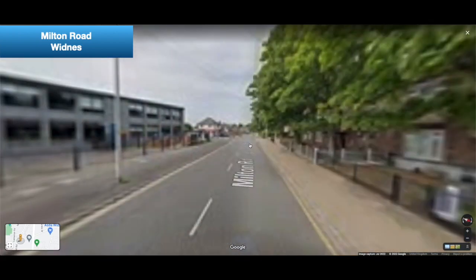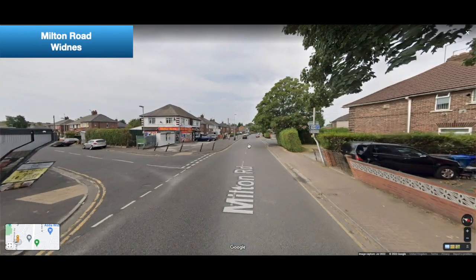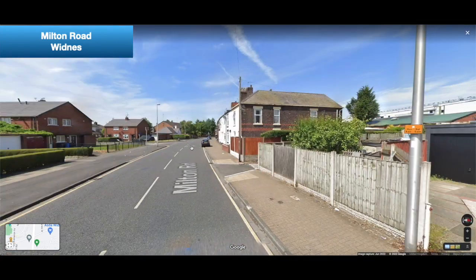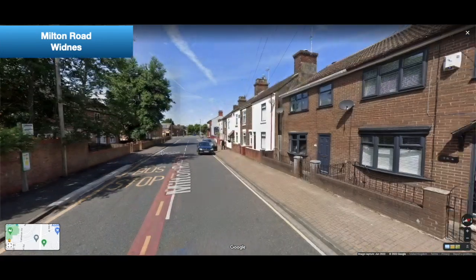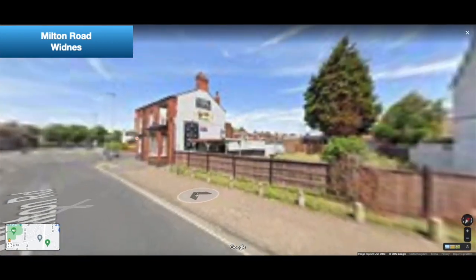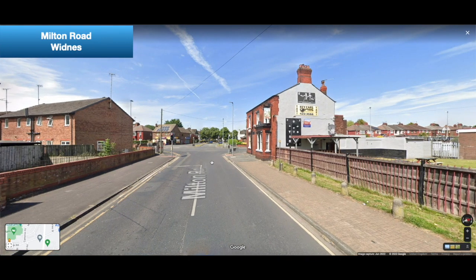I had some good times there, a few not so good ones, but I think it's like that with everyone's experience with college. There are a few tales I have about my college days, but I think I will leave that for another time. So anyway, we have come to the end of Milton Road, and on your right is the pub The Cricketer's Arms, aka Leggies.